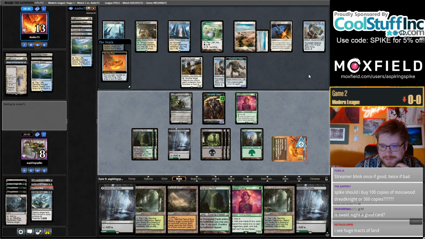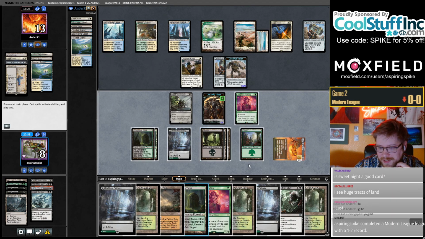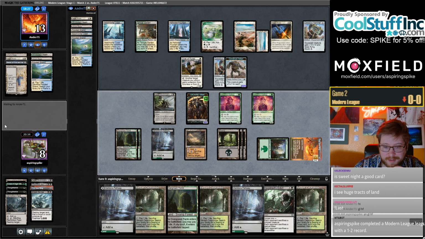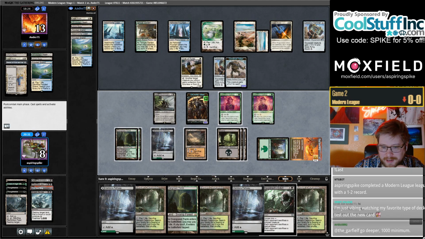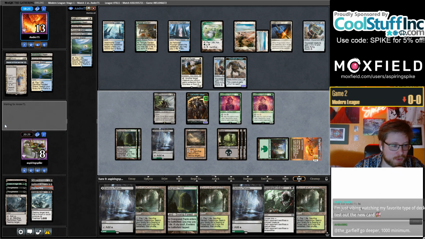Another land. I'm on like 23, right? I'm not on a crazy number. 23 plus the halflings, I guess. So we have 2 in the graveyard, 8 in play, and 6 in hand. So we have 7 lands left in our 31 card deck.